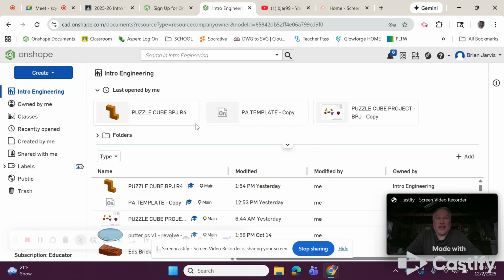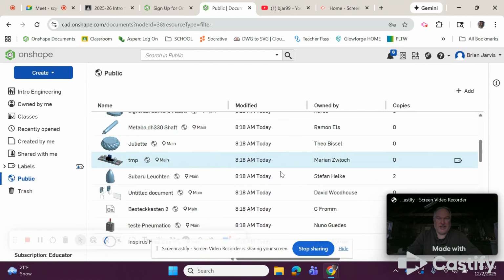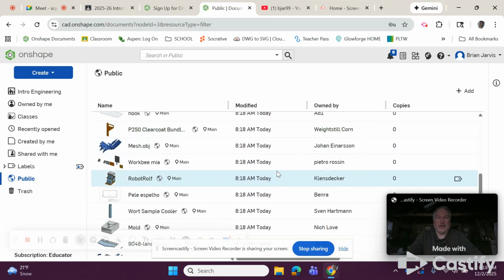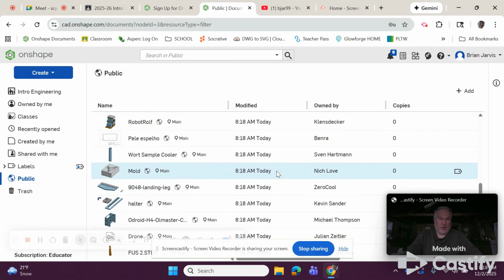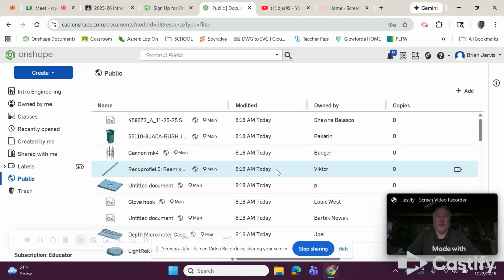Once you're in here, like I am now, the first thing we're going to need is this PA template. Interestingly enough, we've been using this PA template, our drawing file, for years, but it's not found anywhere but in public. Notice I come down on my parts tree over here and I just say public. By the way, this is everything that any student has ever built and created, or any adults could be. You can actually click on public and see work from students all over the world, whoever's using the program. So it's kind of interesting. But what you need to find is the PA template.